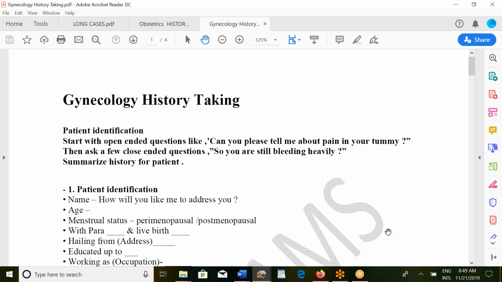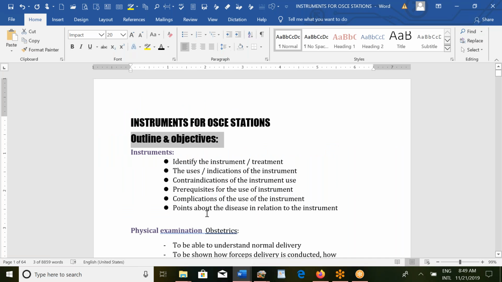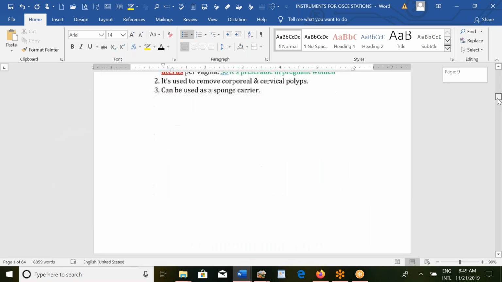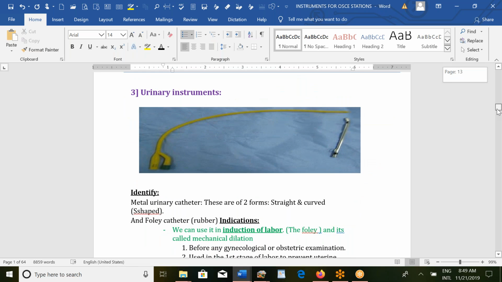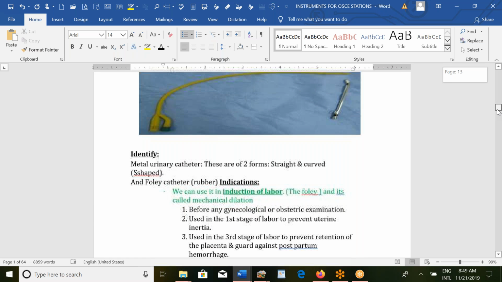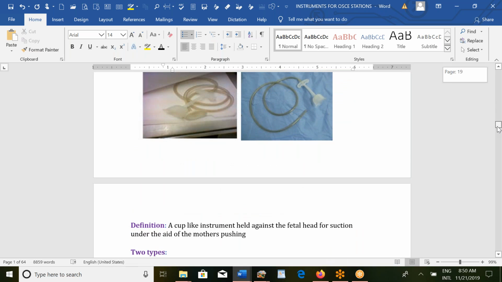Dr. Aisha, are they giving some HRT or contraception on the station to recognize and tell about? Yes, it can be. Don't worry about that, because all of these things can be asked. If you see here, these are instruments, and here I have kept IUCDs, all possible things I could think of, even the urinary Foley's catheter and pessary. I hope you can see all of this stuff on the page.